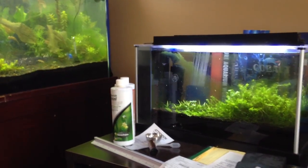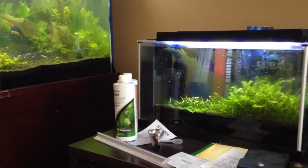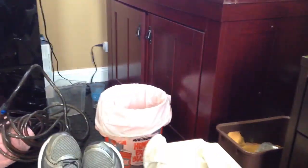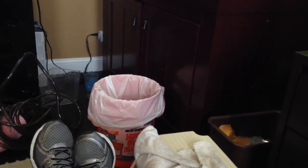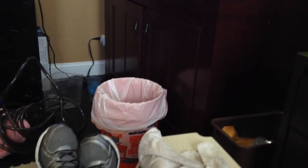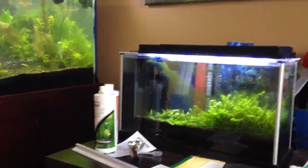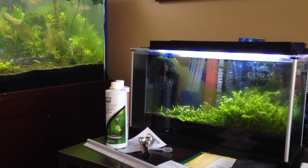The plastic bag is really just kind of a liner just to keep it safe — it's not waterproof, but it doesn't have to be because the bucket is. I'm going to have to take this heater out. These shrimp don't really care what temperature it is, honestly. The discus are starting to come out. Ironically, when I had all that stuff in there, you could not see them in the tank.